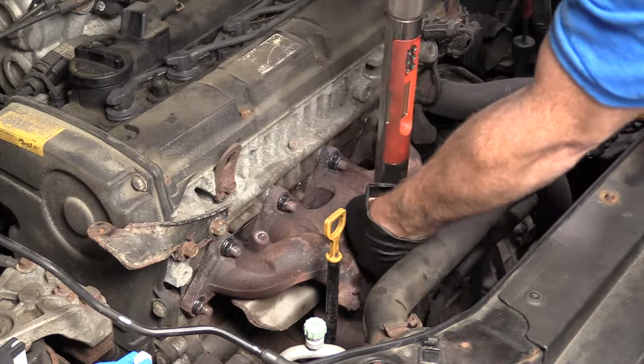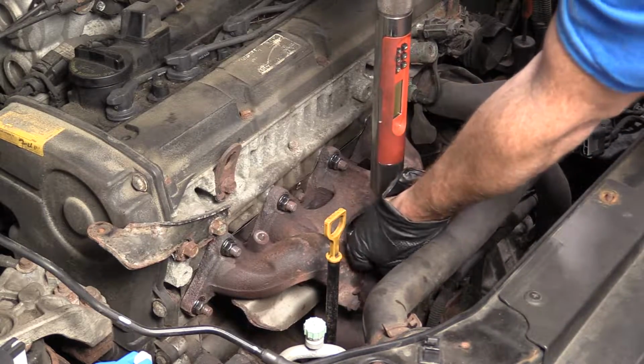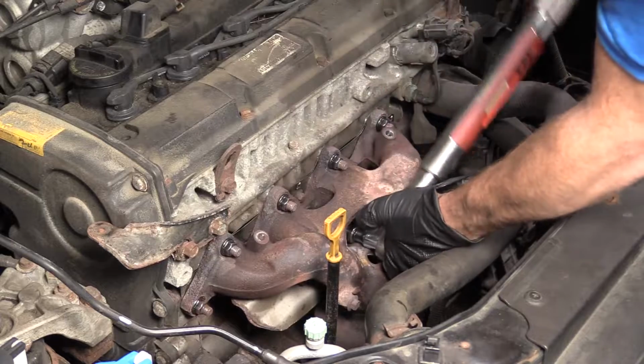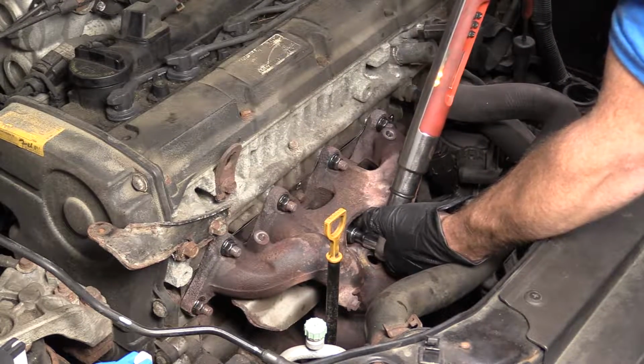The spec for this is between 32 and 40 foot-pounds. So I'm going to go ahead and go 38 because that's pretty close to the middle there. Feels like it's a safe bet. A little under the maximum there and above the minimum.